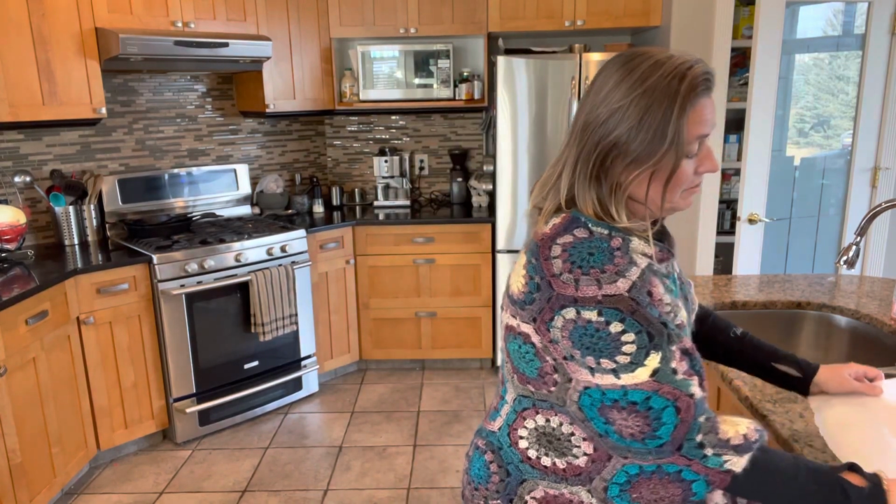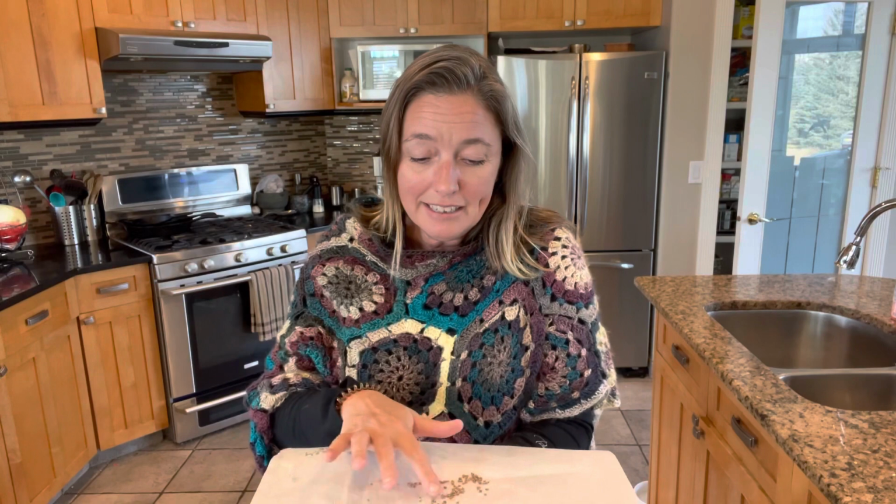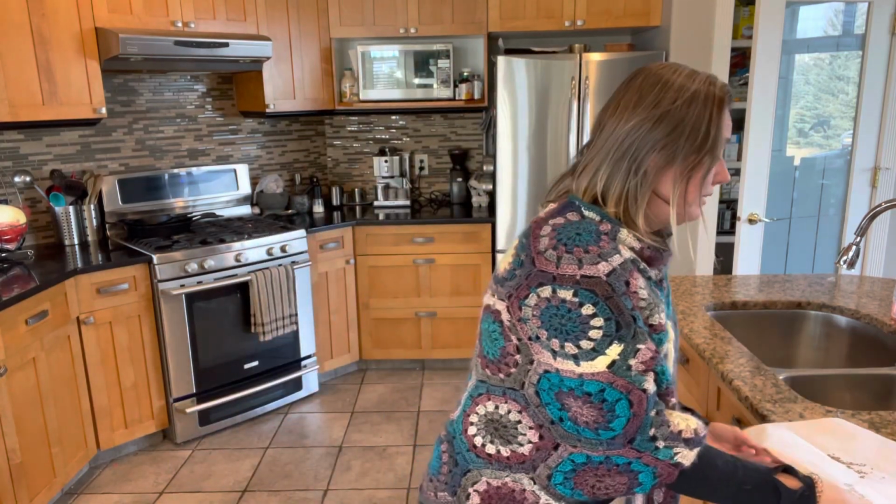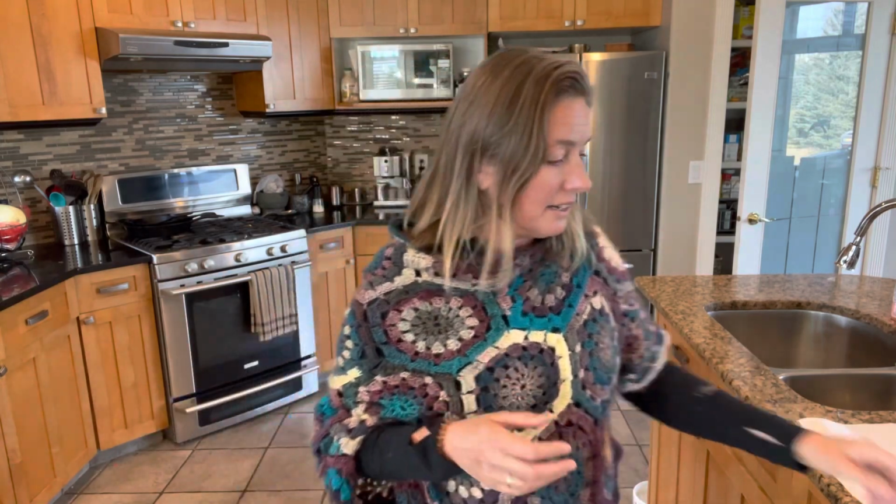And then I'm going to check it every day, give it a good stir, and within a couple of days, depending on what your humidity is like at this place, you'll have a nice little selection of dried seeds. I did these about 4 days ago, and they're perfect. They're ready to go into storage. And they aren't sticking. See, they're moving around nicely. It's easy to move these around and to put them into their storage. So that's one thing that has really changed my seed saving game, switching to parchment paper instead of paper towel. And bonus, you can reuse that parchment paper. I have used the one there for 3 different kinds of seeds. It's great, a nice reusable product.